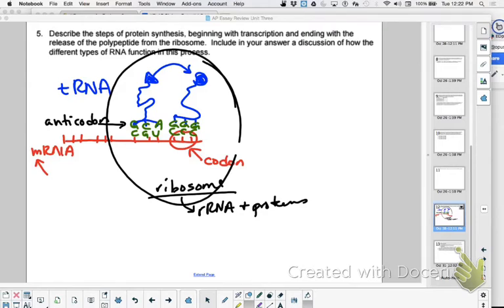Some of it will be expressed as a gene, and that will be the mRNA. So starting with transcription, that means you have to start with the DNA and the process of making mRNA. So let's think through the steps of making mRNA from the DNA. What's the first thing that's going to happen? Unwind and unzip. What can we use for that? Helicase, good. Now, I have two strands of DNA. I have a strand and a strand. What are the two strands I have? Leading and lagging. What one am I going to not even be concerned about? Yeah, I'll put that lagging strand away and I'll just use my leading strand.